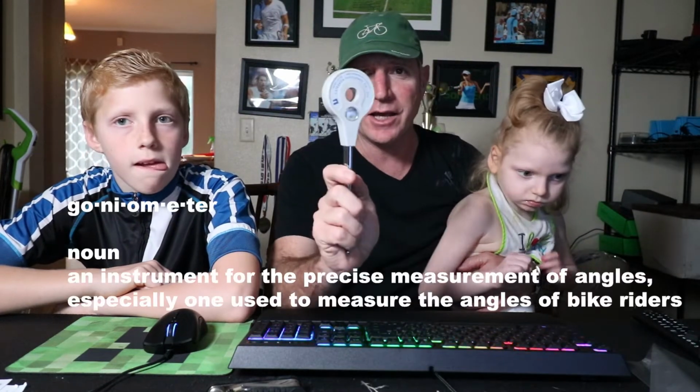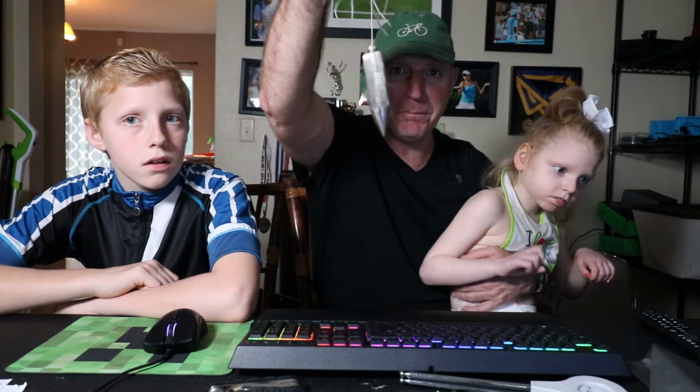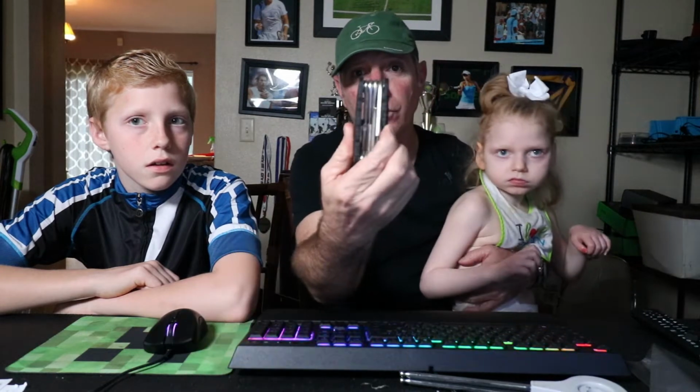A little background. I was watching Max the other day ride the Tour of London, and I noticed that his positioning really could use some work. And as an ex-professional cyclist, I kind of have an eye for that. So in order to help me today, I've got a goniometer, and I have a plumb bob, along with a whole set of Allen keys. With these three tools, I'm going to try to get this guy dialed in so he can go a little bit faster, easier, and be a lot more comfortable and more aerodynamic on the bike.